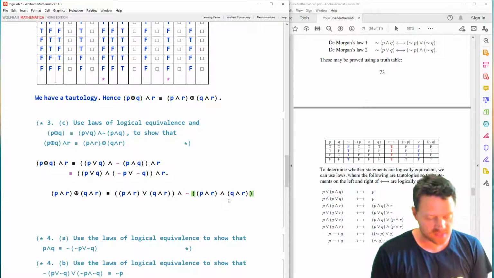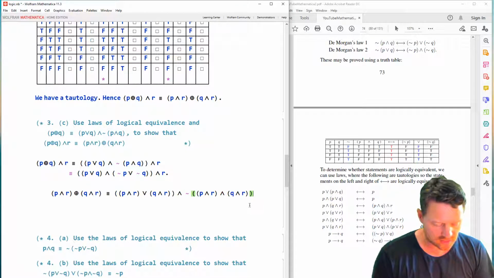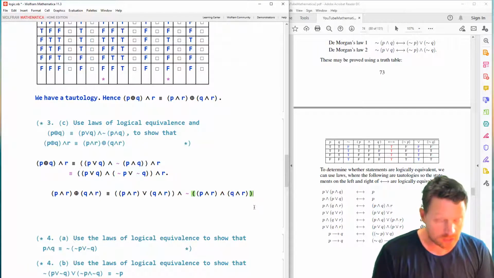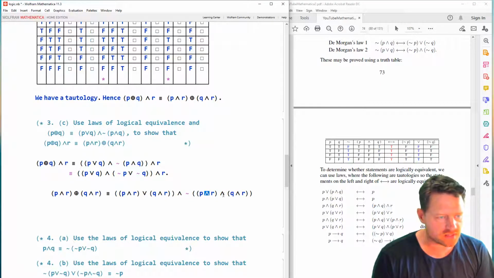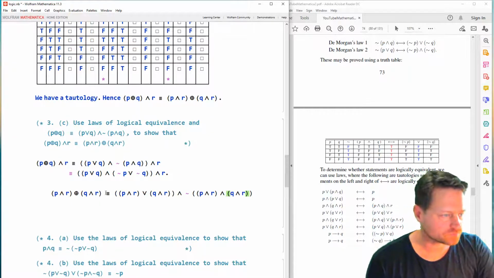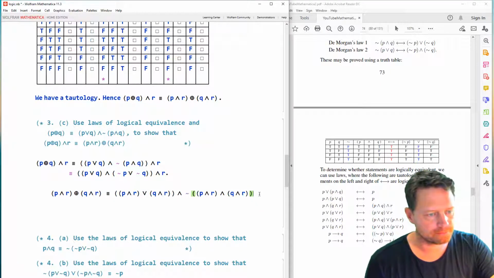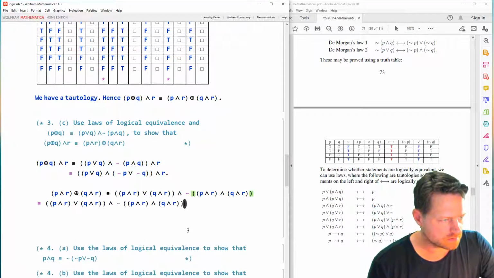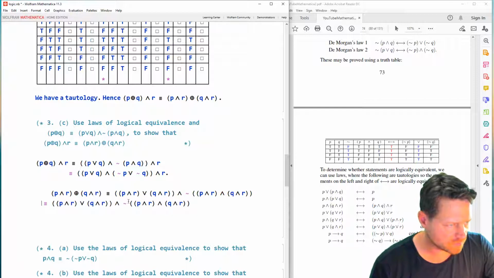Okay, great. So next, what I want to do with this is, let's see, what do we have here? So we've got a lot of ands, right? We've got this, and this, and this. And so we can use the associative rule, right? And basically just take off the brackets. So I'll leave that over there.